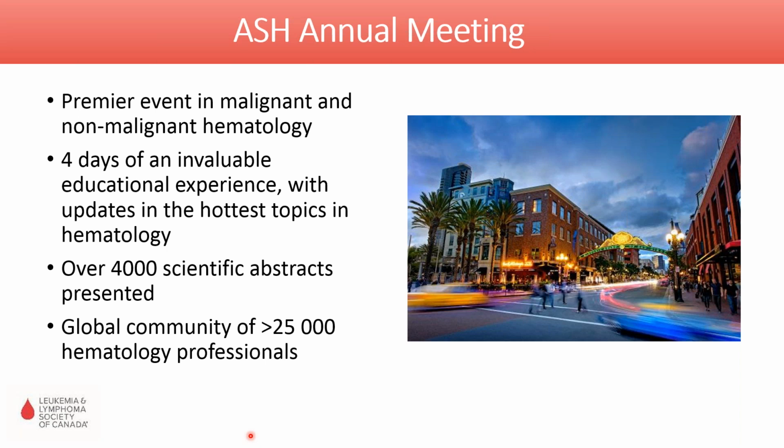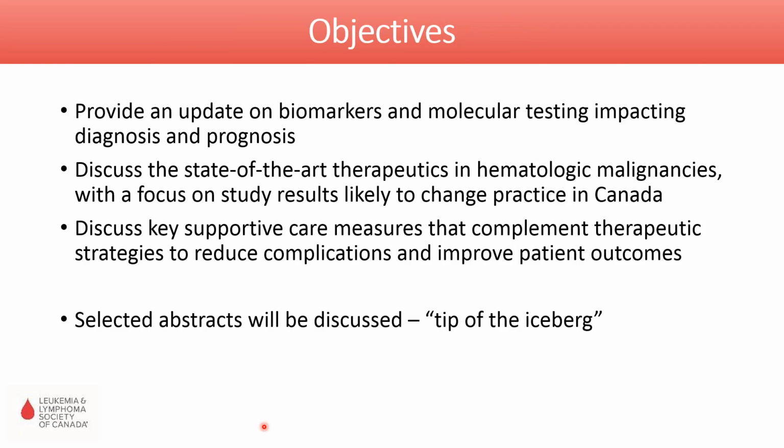Throughout these 4 days, over 4,000 scientific abstracts are presented and discussed. And in terms of attendance, more than 25,000 hematology professionals attend this event. So it's a very busy 4 days, but highly educational and valuable. All of us who attend bring this information back to our colleagues who were not able to attend. So what I'd like to do is present some of that data.